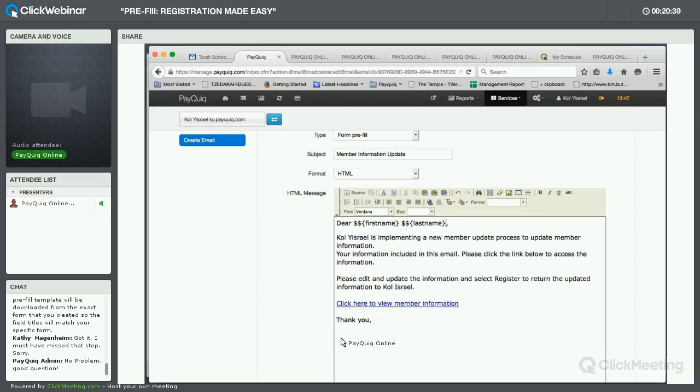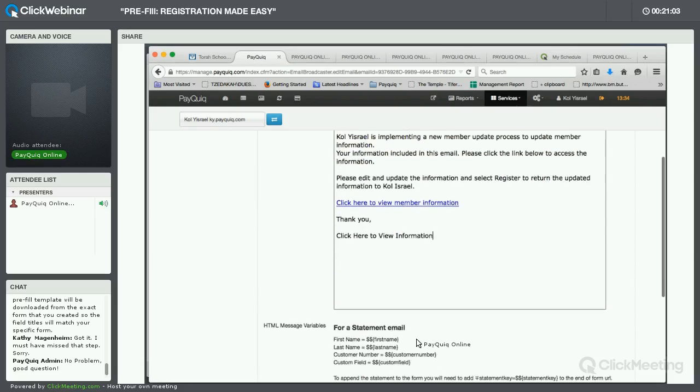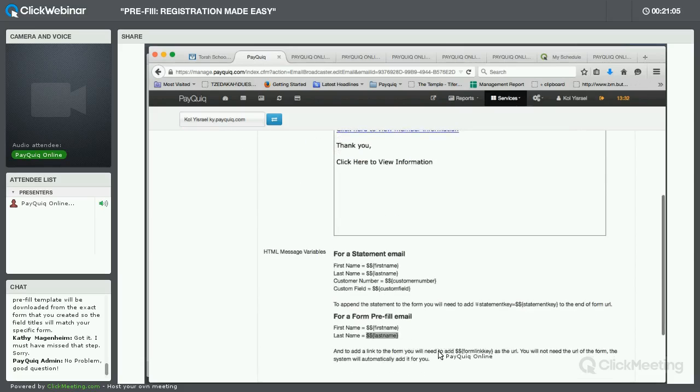These are very easy to create. Essentially, I'm going to create a new one down here so you can see it. So I'm going to write in the text of what I want. Click here to view information. And then I want to hyperlink it to, it's very simple. Down here is what we call our form link key. So I'm going to copy this $$ form link key.